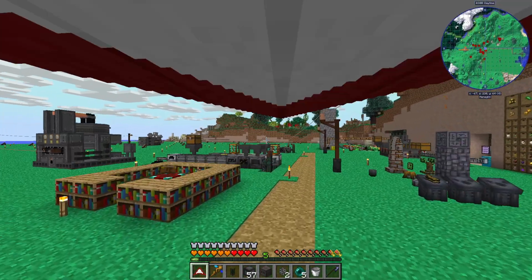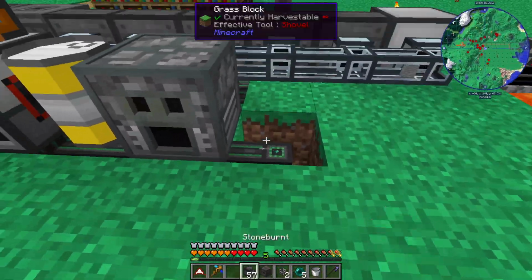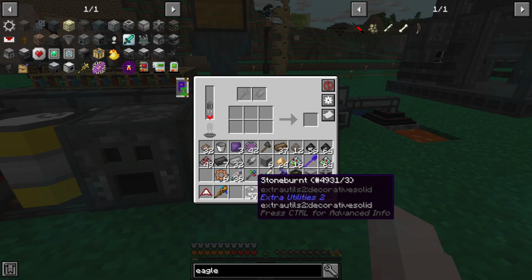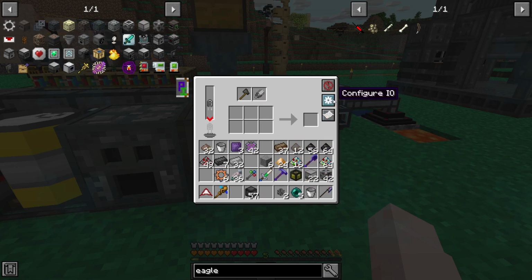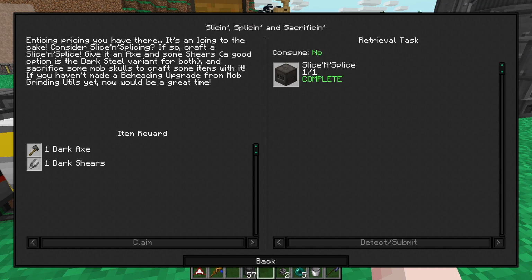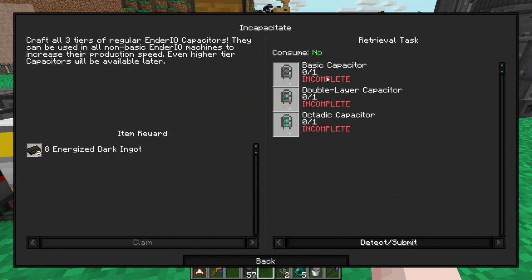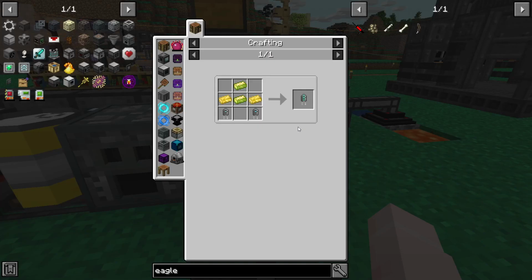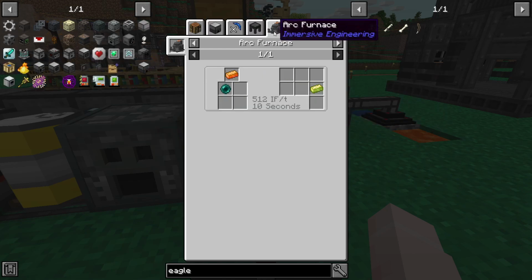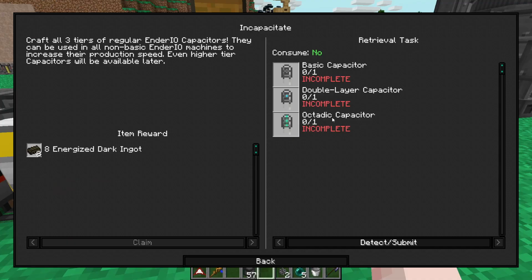And we can have a look in just a second here, but I want to see what this machine does. I played with Ender IO before, but mostly with the conduits and stuff, not necessarily the things from the mod itself, if that makes any sense to you. So where is this actually going? Well, we need to power it with a capacitor first of all, which is here. So basic capacitor, double layer, and octadic. This doesn't look too bad to craft. I thought that was going to be a much later thing. So vibrant alloy, energetic, and ender pearl, some glowstone ingots, that's fine.